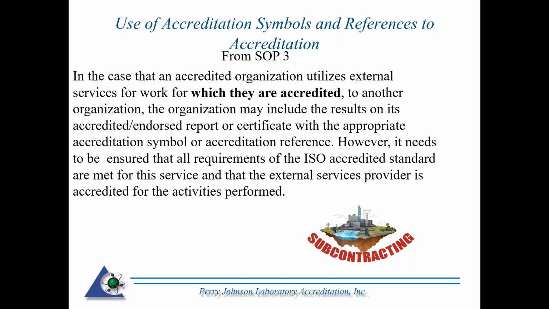The organization may include the results on accredited, endorsed reports or certificates with the appropriate symbol or accreditation reference. However, it needs to be assured that all requirements of the ISO accredited standard are met for this service, and the external service provider is accredited for the activities performed. So in other words, if you're subcontracting work, you can utilize that on your report. And there are requirements under reporting the results for subcontracting.